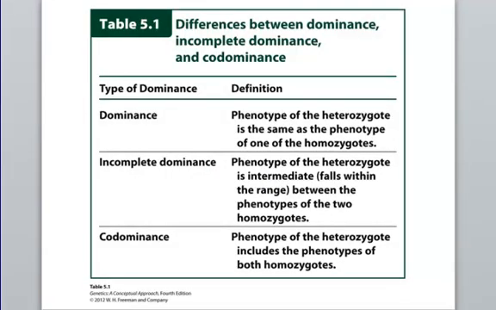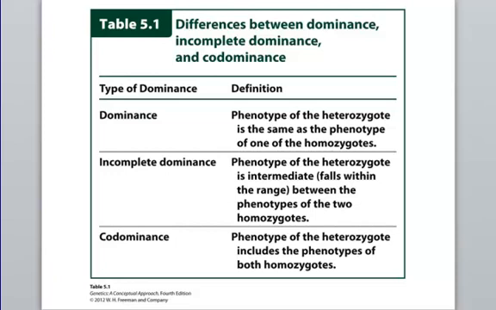We have looked at the case of dominance, where one of two alleles will mask the effect of the recessive allele. So in this case, if you have the Punnett square and a cross of two heterozygous, we are going to have a 3-to-1 ratio of dominant over recessive phenotypes.